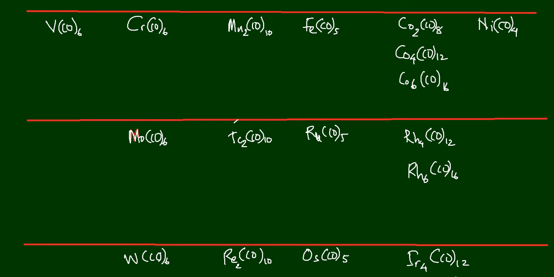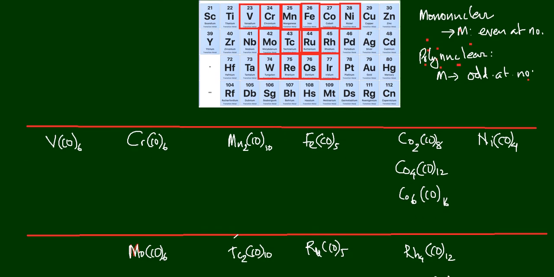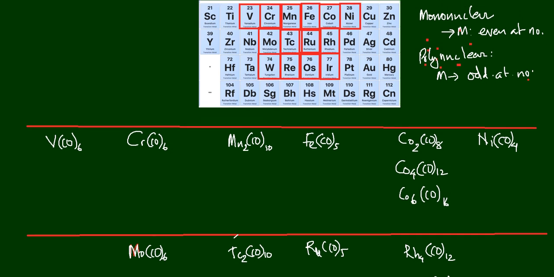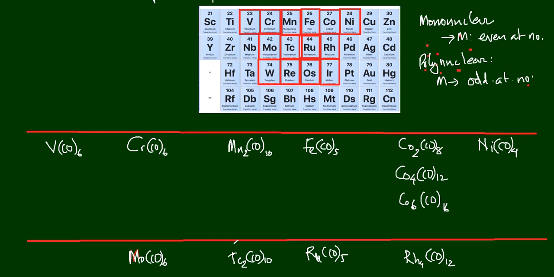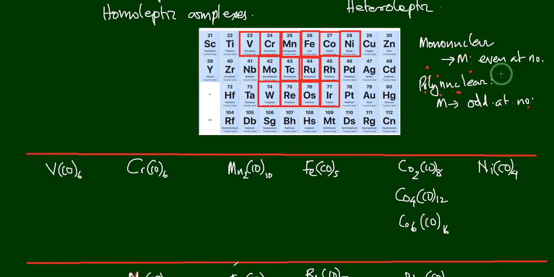And these are the elements with odd atomic number, right? Now we talked about chromium, and then we talked about vanadium. Vanadium is giving only mononuclear, that is an exemption. And then we talked about the manganese group, and also the cobalt group. Now I said that there are some exemptions.